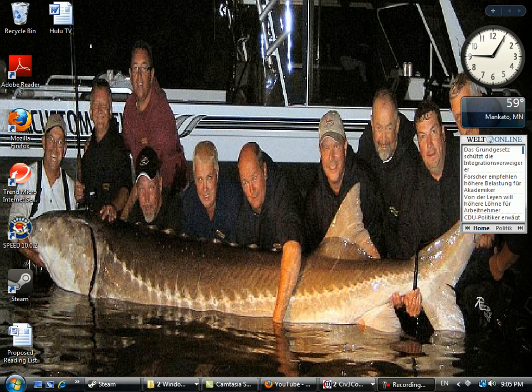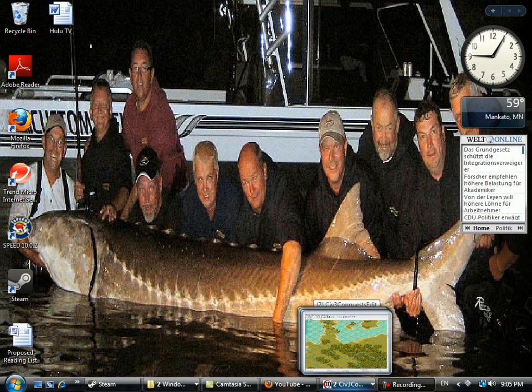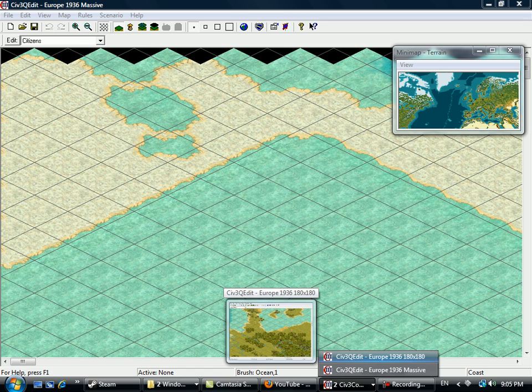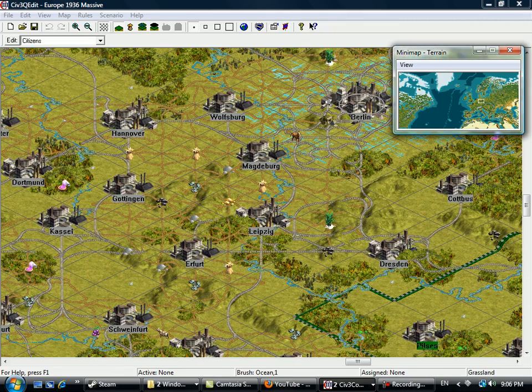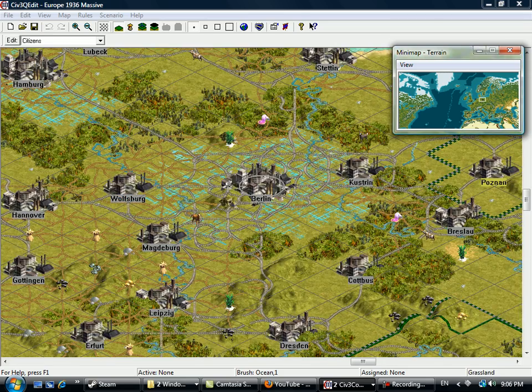I've been showing you how I'm going to produce a mod or scenario based on World War II in Europe. And I left off by explaining why I chose one map over the map that I initially started with. The map I initially started with was just too big, and it created what I think would be playability issues, which is lots of load time. And if there's too much load time, somebody isn't going to play the scenario. This was a 300 by 240, and that's too big.